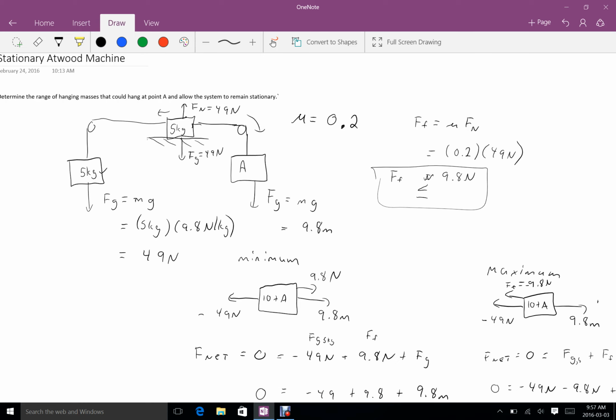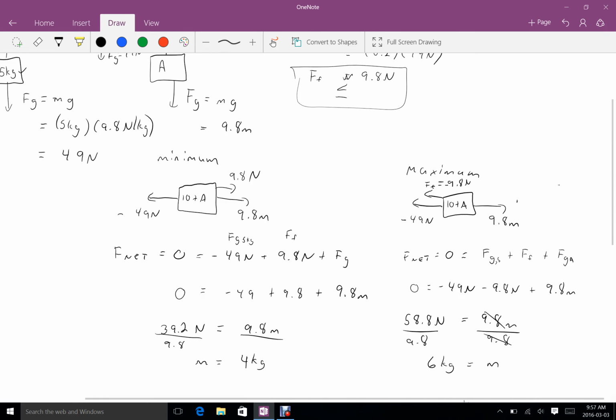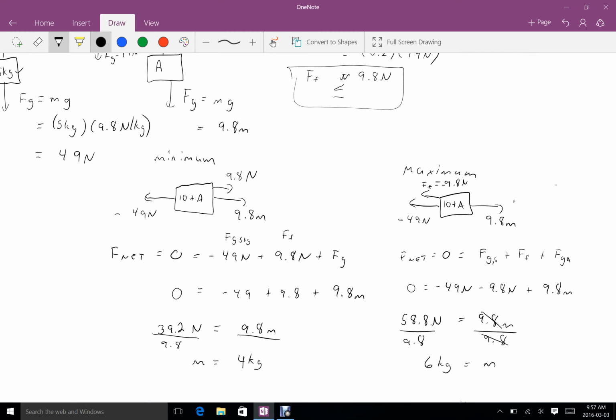The trick here is that in the two different situations, the force of friction acted in different directions, and that allowed the mass, based on which way the system would want to go, to be different, or the mass to have a range. The fact that all the numbers in between are okay comes from the fact that the force of friction is only as big as it needs to be to balance the motion. It doesn't have to take on that 9.8 Newton value. That's just the biggest value it can take on.